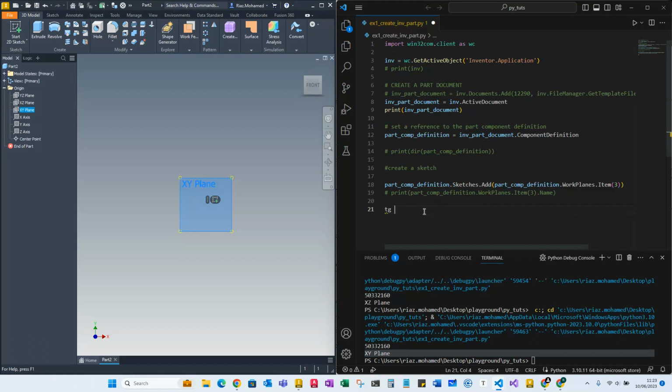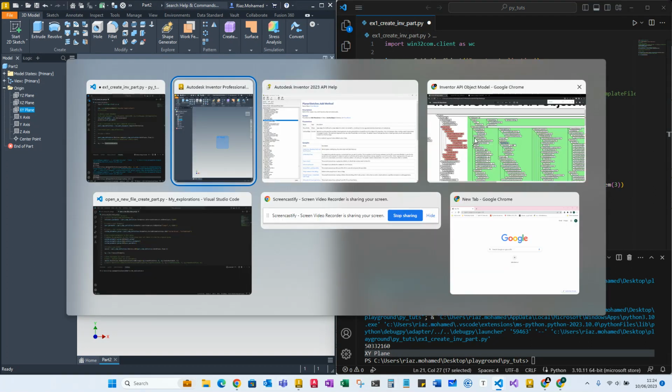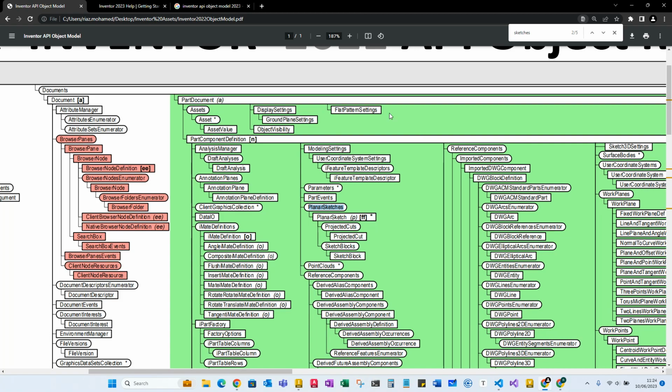So let's call it tg equals. You have to capture this from the Inventor application itself. The actual name is transient geometry. I believe this is correct. Let's find out. Because this is a collection, we just go check here.